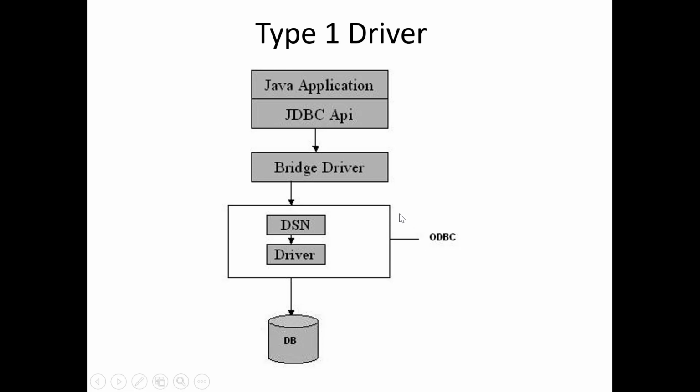This we have to create by going to Control Panel. We have something called data sources, and in that we need to create ODBC data sources. There we need to go and create a new DSN, and it will ask you for a DSN name. You need to type your name as the DSN name, and then we need to specify the database to be interacted with, to which database you want to talk, either Oracle or MySQL or whatever. Okay, that is a DSN. Once the DSN is created and it is working, then the driver is talking to the database and it will fetch data back to ODBC, driver to DSN, DSN to bridge driver to JDBC, then the application.